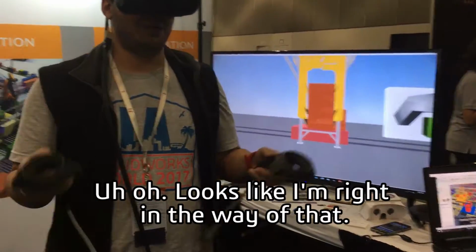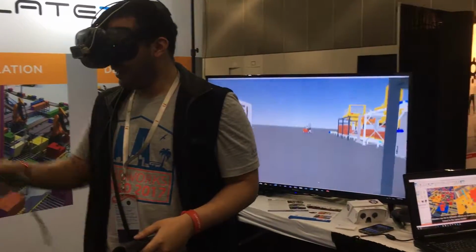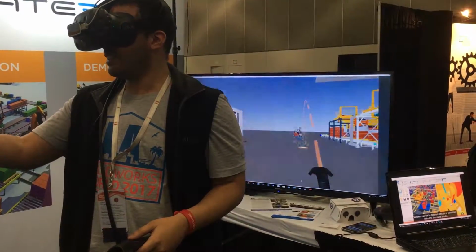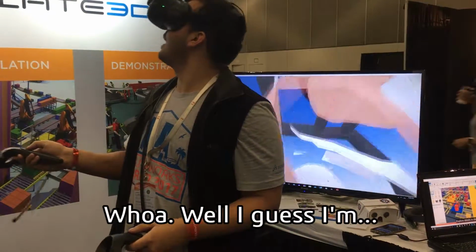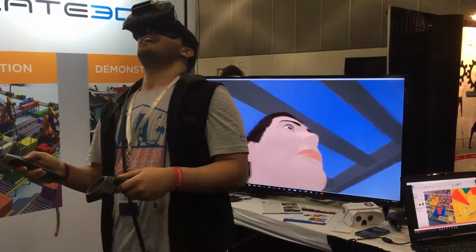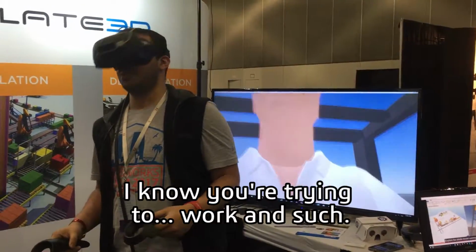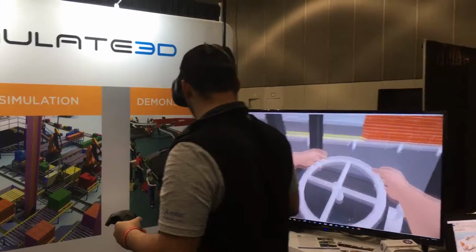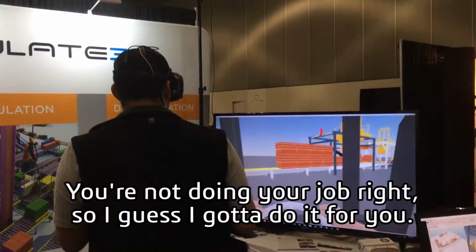Uh-oh, looks like I'm right in the way of that. I get out of the way. There you go, I dodged it. Nice move. Oh, hey, there's a forklift. Yeah. Hit me over there. Over to your right is the mezzanine as well, right? Well, I guess I'm... Oh, you're in the game. Like, hi. Yeah, I hope you don't mind me being here. I know you're trying to work and such. Oh. You're not doing your job right, so I'll just help you for you.